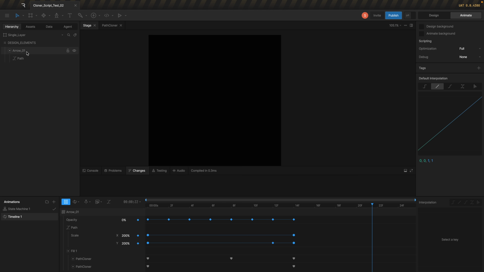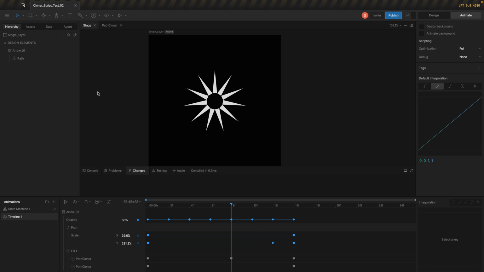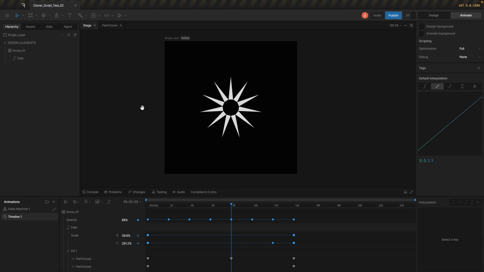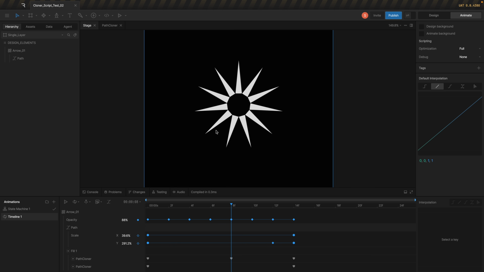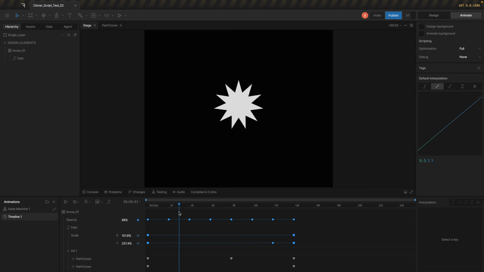So yeah, if you had to do it manually, imagine you had to make all these layers, and then you animate something, and then let's say you had to change the shape, then you had to go back in and apply all the keyframes to each and every one, which could make it really tedious, and definitely not an efficient way to do it. So yeah, see how well it's working.